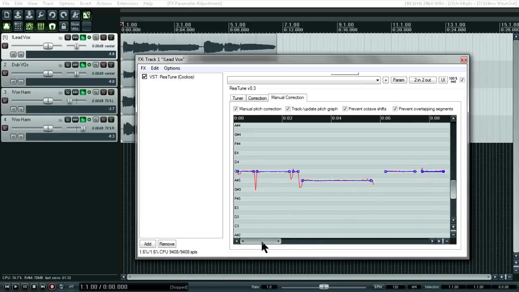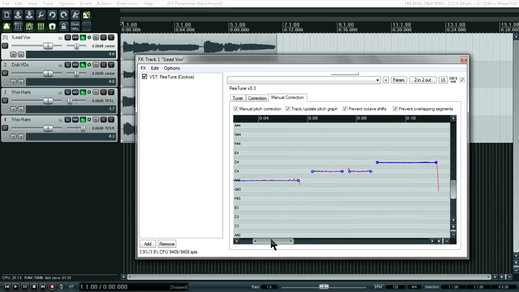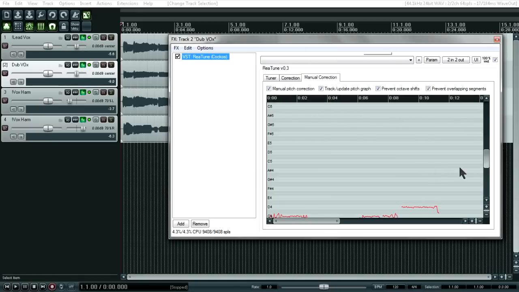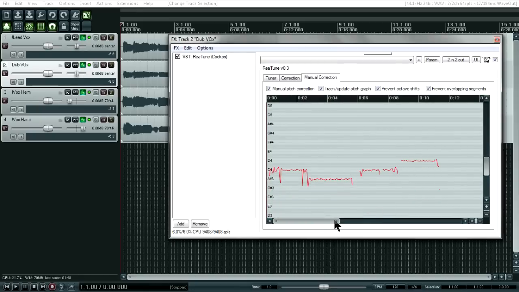This note here. And this note here. Okay, so that is the lead vocal. I'm going to do the same thing for the doubled vocal, which will be the same exact tuning. So we got C. Now looks exactly the same because he sang it exactly the same, obviously, because it's a doubled vocal. It's supposed to be the same.